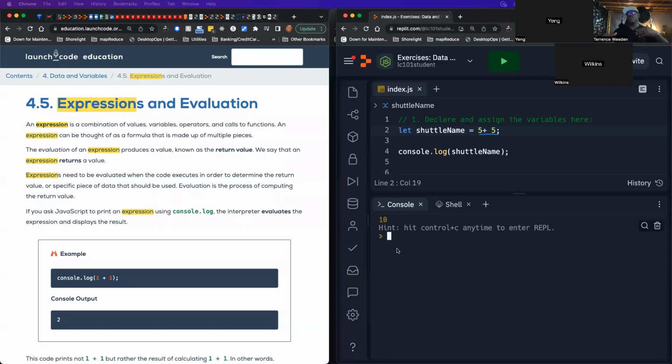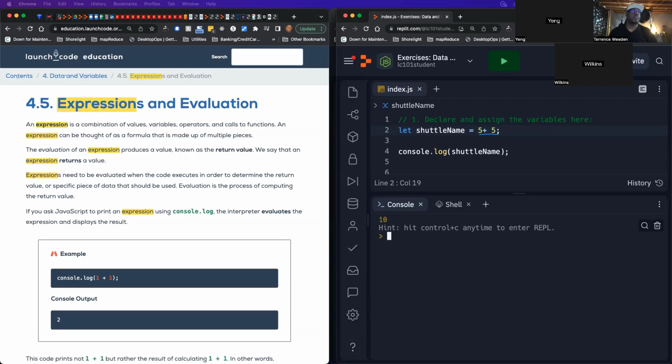But if I do determination plus something else, which we'll see in a minute, it's going to give me back that concatenation, because that's the expression. So remember, an expression is a combination. That's a good word to remember. Whenever you see a combination of something, think expressions. That makes sense? Everybody on the same page? All right.